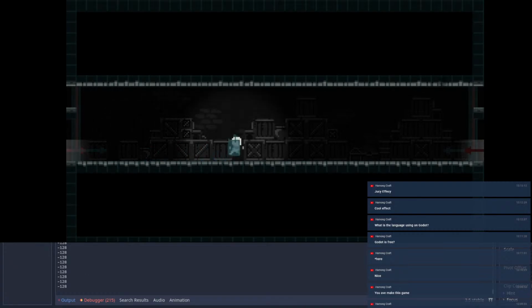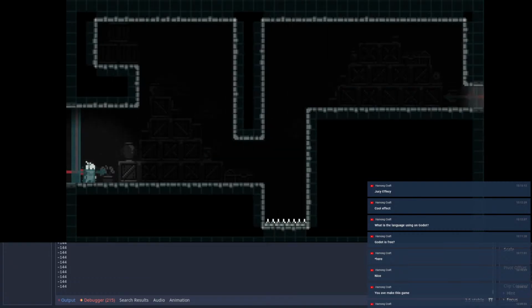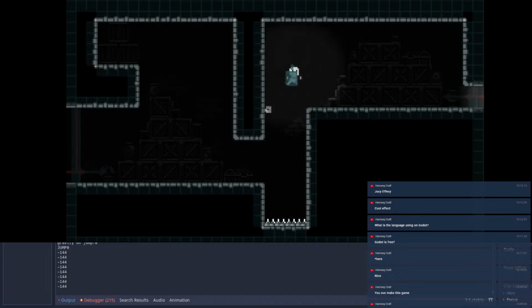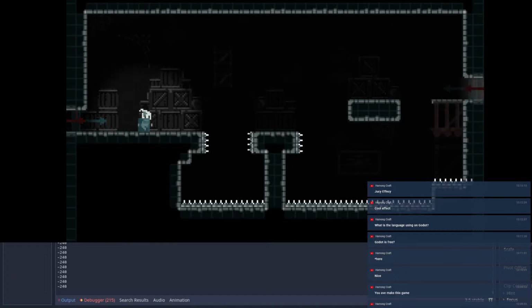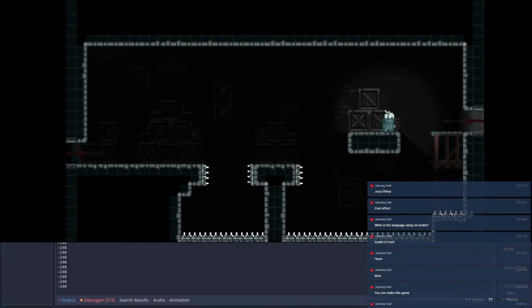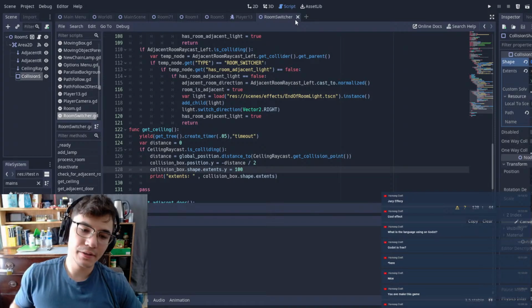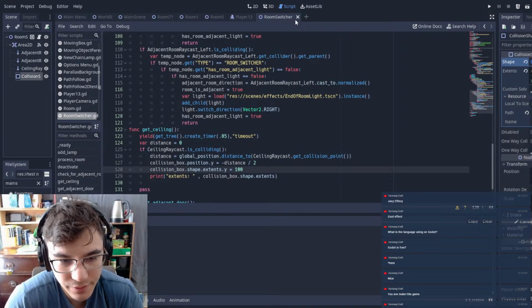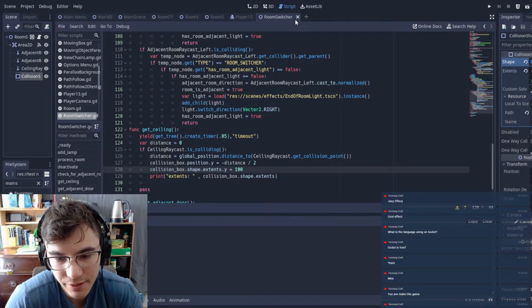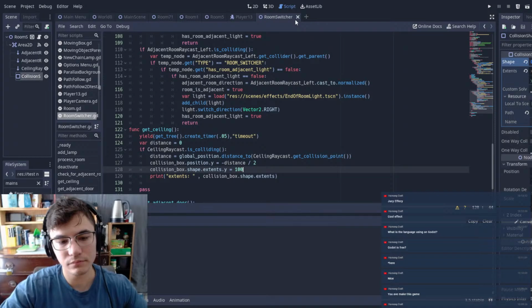Okay, so yeah, it's our distance that's not working properly. So extents.y, distance is equal to global position dot distance to raycast dot get collision point. Let's do this.